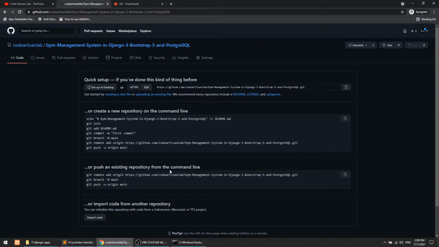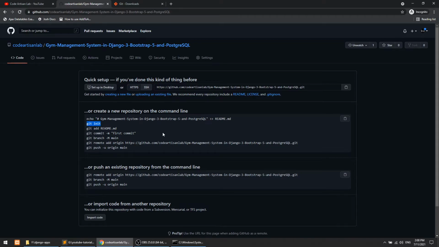After creating that, it will show you which steps you need to follow. Okay, we will follow these exact steps, but just skip the branch system because we are not creating any branch. Maybe we will create another video for the branch system, but in this video I will create a simple project, and I will push the project to the master branch. Okay, so we need to follow these commands.